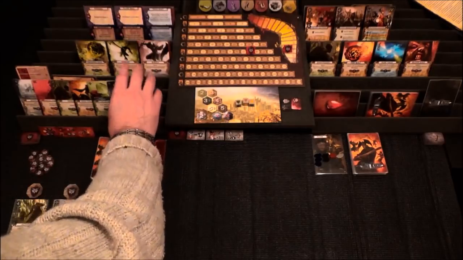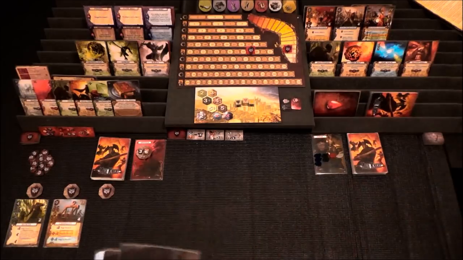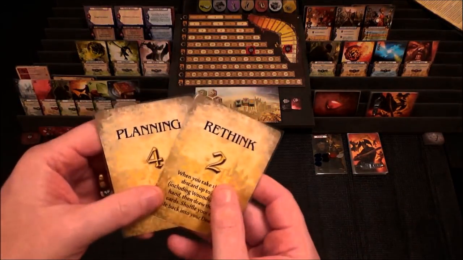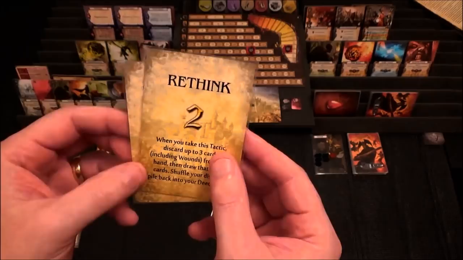Coolness. Right, pop that there. Right, so those are our 6. And what we've got to do now is pick tactic, so let's get rid of them. It's between these 2. We've got rethink and planning. Now planning's pretty good, but I'm going to take rethink because I want to go before the dummy player.